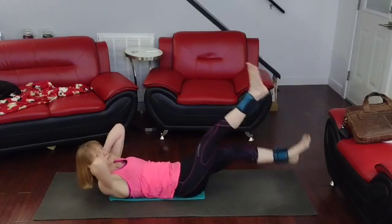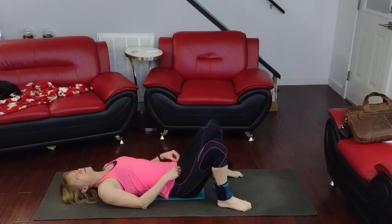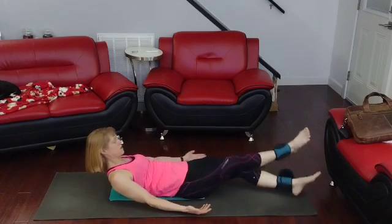Then going into scissors. Again, you can do the scissors with your head on the ground too, if your neck's bugging you. Mine is bugging me a little bit this week. But scissors. 2, 1, go for it.